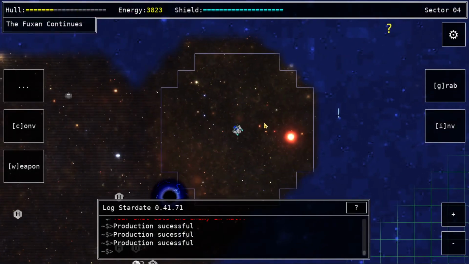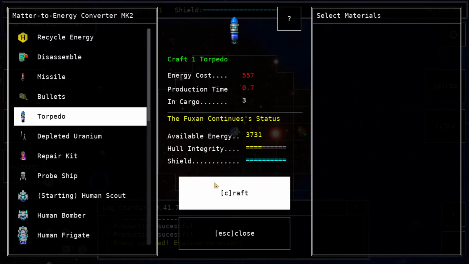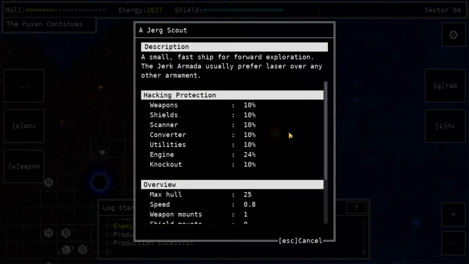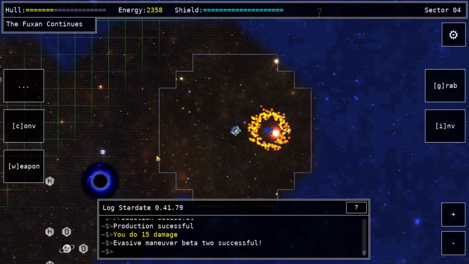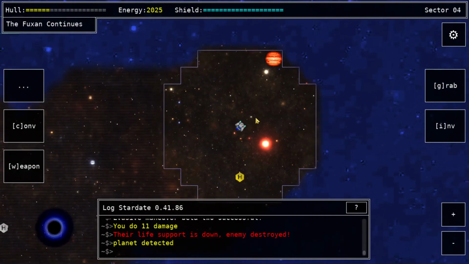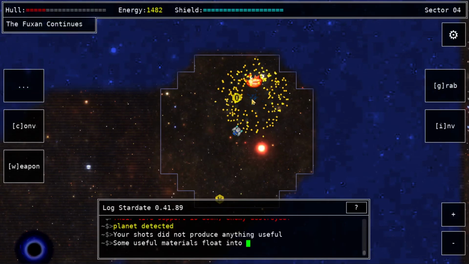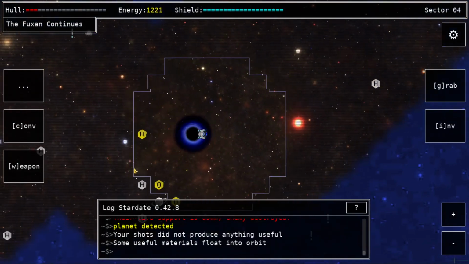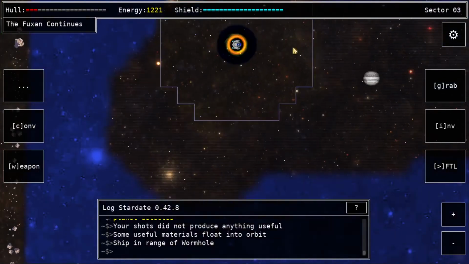My energy's getting a little bit low, but let's chase this guy down over here. Yeah, there's another Jerk weapon. That's a Jerk Scout, I think. So the small fast ship for forward exploration. The Jerk armor you prefer laser or other armor. So this guy's gonna be guaranteed to have a laser type weapon on him. Is this gonna fire at me? Let's get rid of that right there. Alright, is this one it? Yeah, my hull's going critical at this point, so let's just get out of here for now. I did a little bit of damage in this sector before I had to skedaddle, so whatever.